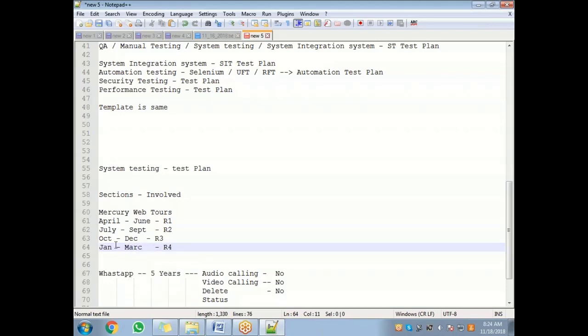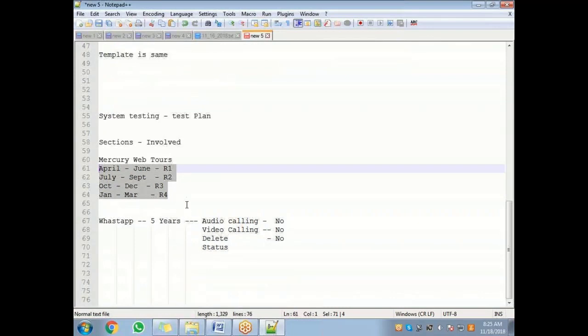So your fiscal year usually starts with April, and that is considered release 1. If you're wondering about the taxes, typically the year will end in March. By when are you supposed to pay the taxes in the US, guys? I'm asking people who are already working in the US. People working in India know that after March, you start preparing for paying your taxes. So from April is where the fiscal year starts. That is release 1, then the next 3 months is release 2, then release 3 and release 4. So typically the project happens in the form of releases.